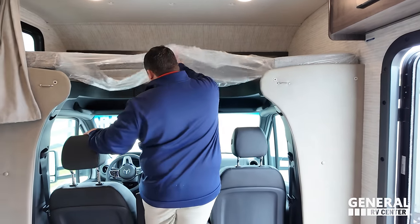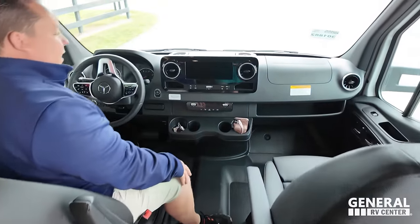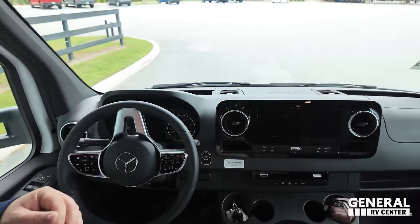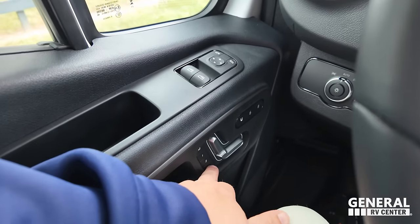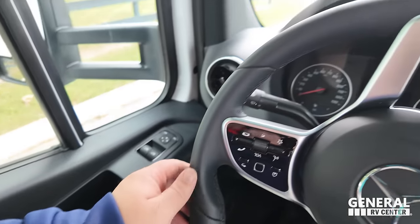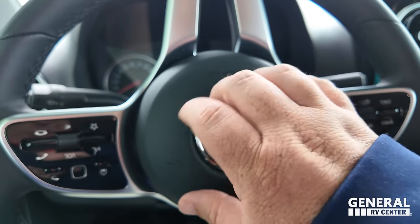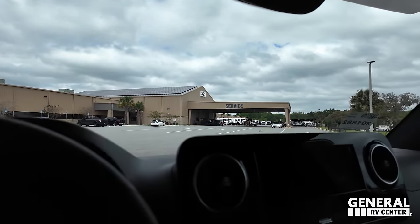Up front here — Mercedes cab. Very nice. You've got the big 10-inch screen, lane assist, adaptive cruise control — everything that you want. Here's where your backup camera is going to be. Really nice driving experience. You've got your cup holders, air conditioning controls. When you're driving this motorhome, it's fantastic. You've got memory seats, heated seats, power locks, power windows, and adjustable mirrors. These memory seats are nice because they help you swivel the seats around. This is the new engine for Mercedes and I personally cannot tell the difference from the other chassis.